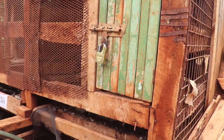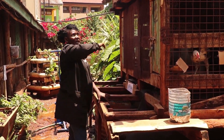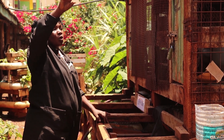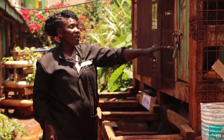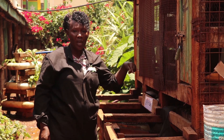So what happens is the water here in the fish pond we use to water the plants on the rooftop. From the rooftop we get the waste vegetables and the vegetable stalks which we feed to the chicken. Then from the chicken we get the droppings. The droppings are what we feed to the fish.